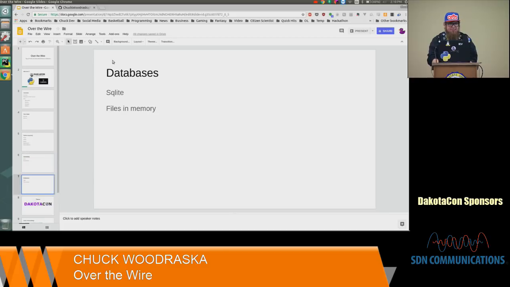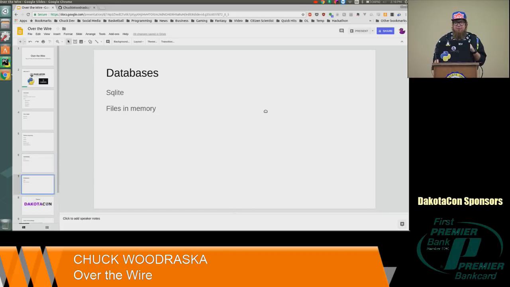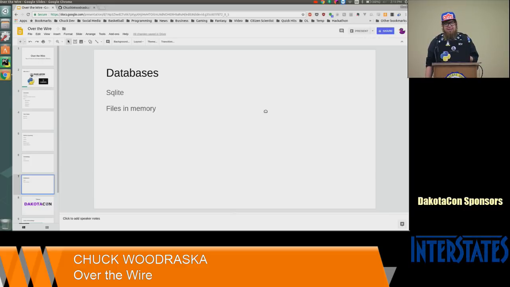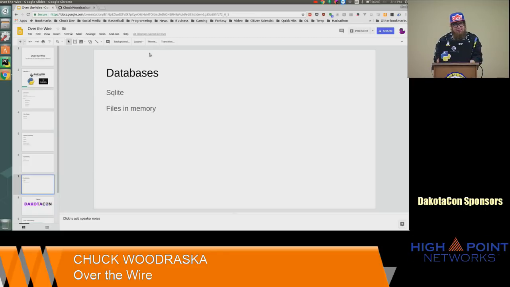Next thing is databases. Usually there's not too many things that do this, but SQLite happens to allow you to just pull in a whole database in memory, which is really nice. Again, think if you're scanning for hosts around you. You could just put it into some kind of flat file memory, but then it's really hard to both update that and dig out certain data you want. So we're going to look at actually creating a database in memory.